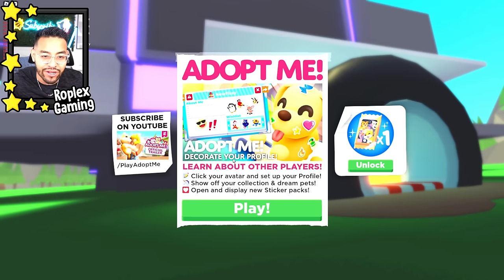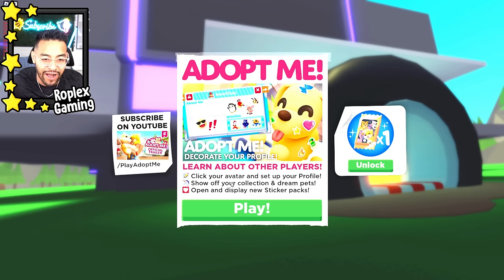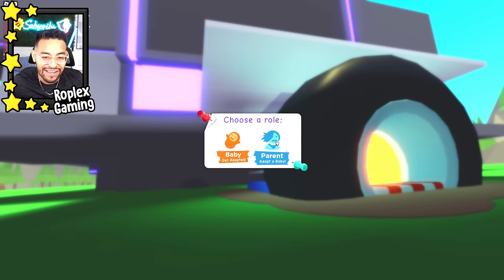Adopt Me, decorate your profile. Click your avatar and set up your profile. Oh my gosh, dude, I can't wait. So this is what I'm really excited for. They added trading cards in the game. Well, a sticker pack. I don't know if they're tradable yet. We're about to find out, but I guess these stickers you can put on your profile. Show off your collection and dream pets. Open and display your new sticker packs.